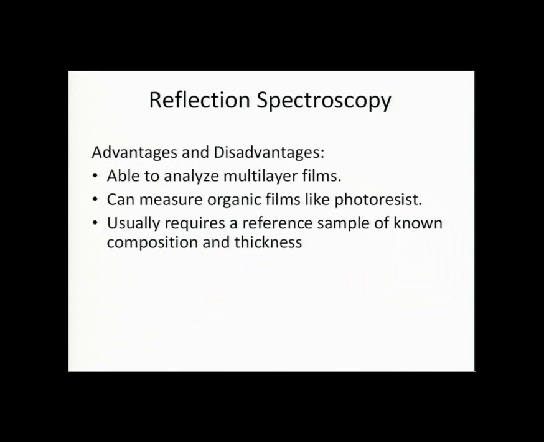As far as advantages and disadvantages, reflection spectroscopes are able to analyze multi-layer films. They can measure organic films like photoresist. But they usually require a reference sample of known composition and thickness. So, that's somewhat of a disadvantage. You have to have a known reference sample in order to compare it to your unknown.